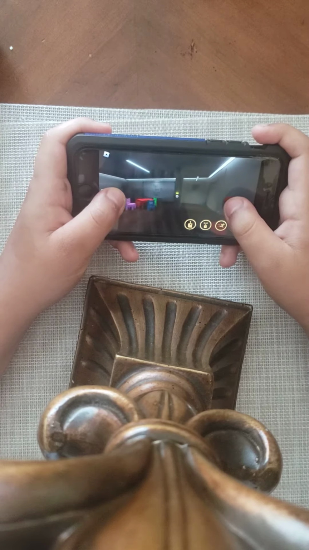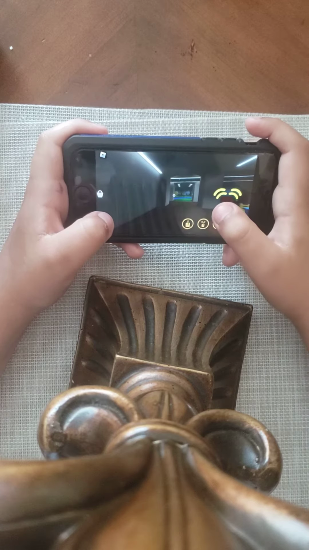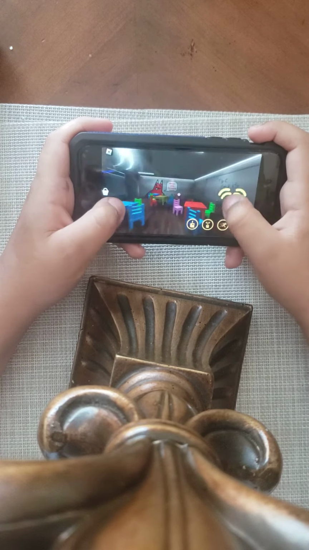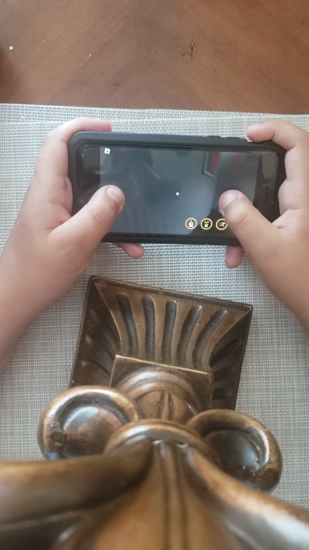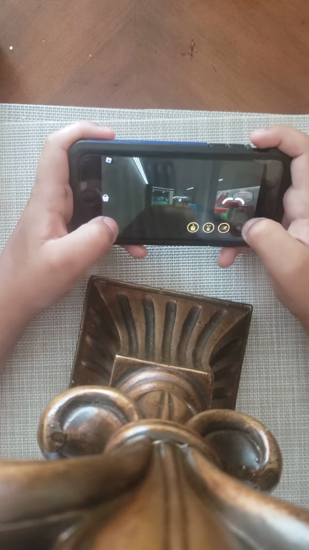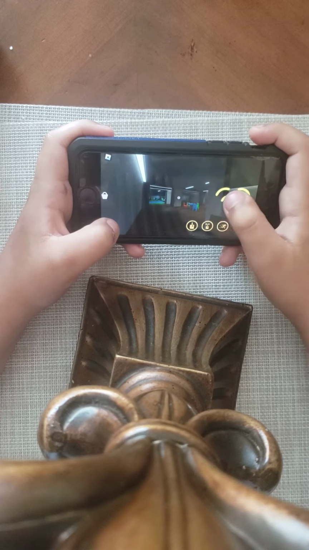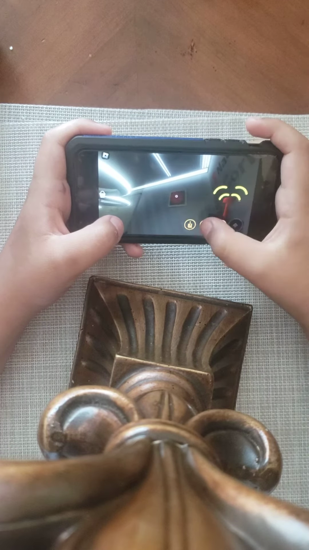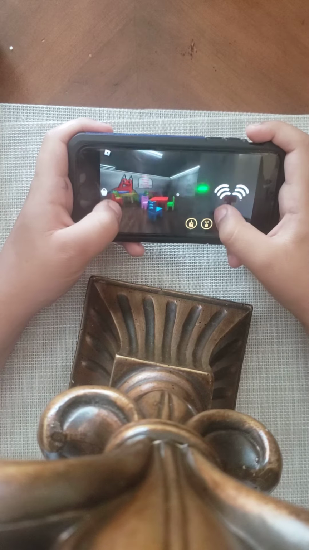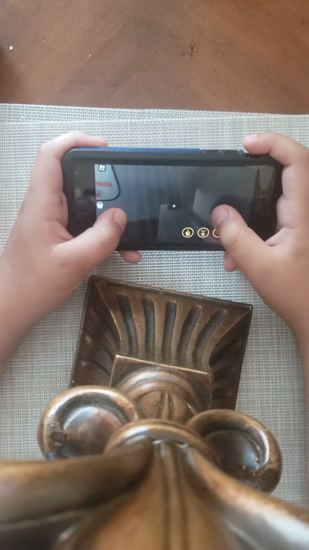Okay. Scan this key card. Come here, drone. Okay. Now let's put the drone right there. We broke the glass. Can't teleport in here now. Okay. Go up there. Okay, let's go in here.